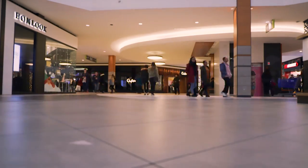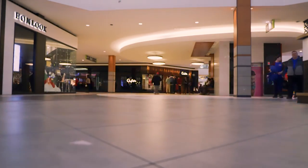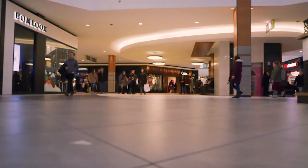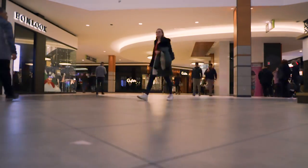The second thing is that I really should have tilted the camera up a little bit more, because I would say that there is too much floor in the shot, and that kind of becomes the main focal point instead of the people walking through it. So those are two changes I would have made in the time-lapse, and I think that just comes with more experience to get it right, so I'm going to keep practicing with that, and hopefully it gets better.